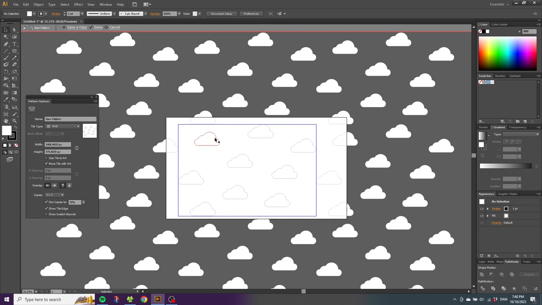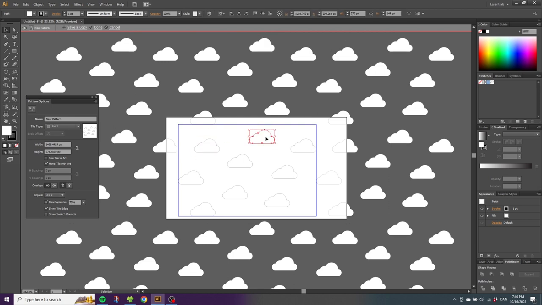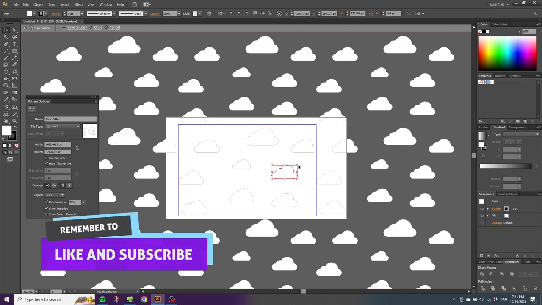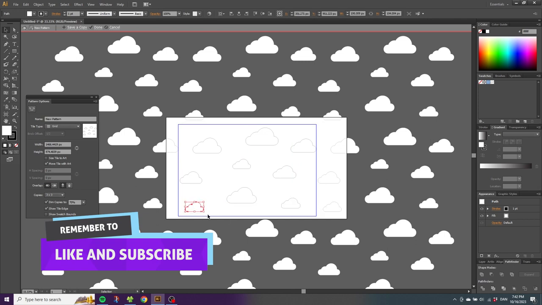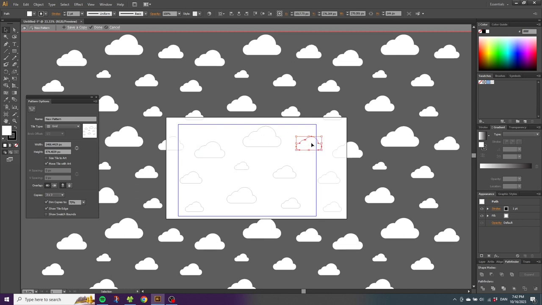For instance, I think these two clouds are too close to each other. Therefore, I can move this cloud. The same goes right here. Now to make the pattern more interesting, we can scale some of the clouds up and down just to get a little bit of variation. Adjust the placements again if necessary. And if you need to, it's totally fine to make some of the clouds spill out of this rectangle right here. The copies will just fill in the other side, right here.